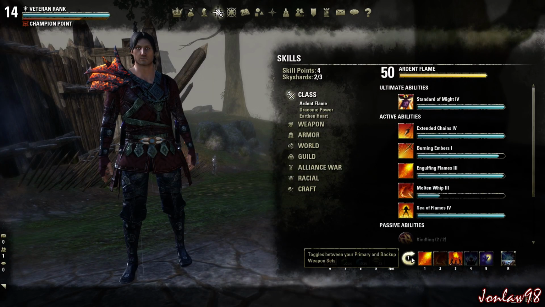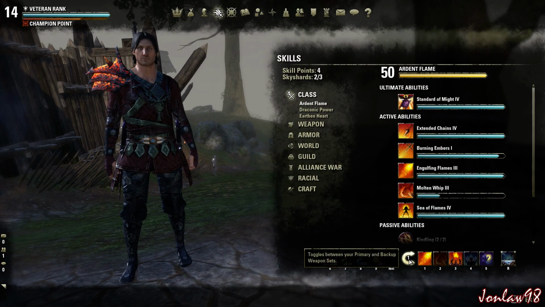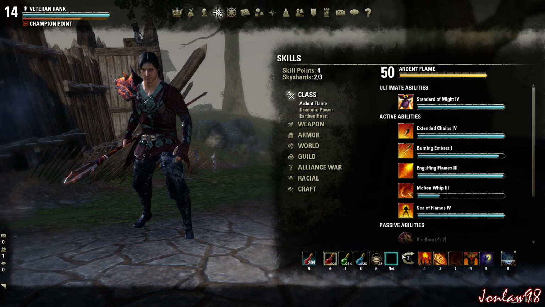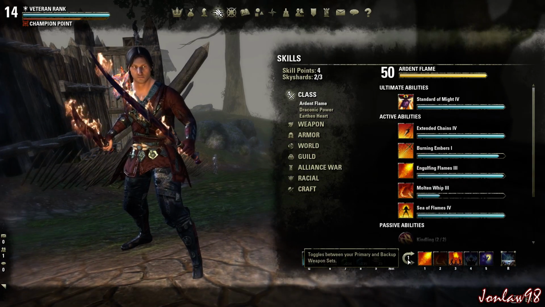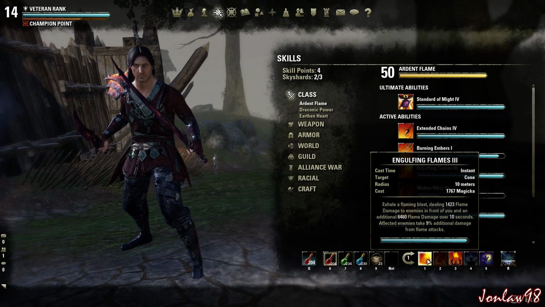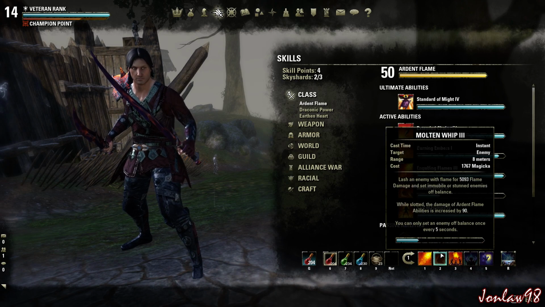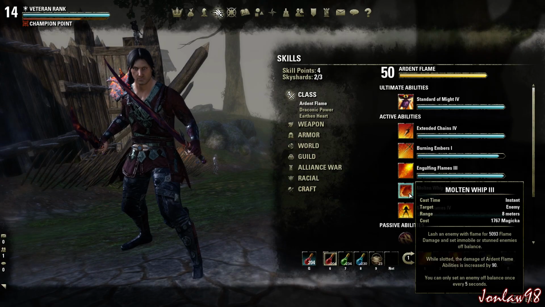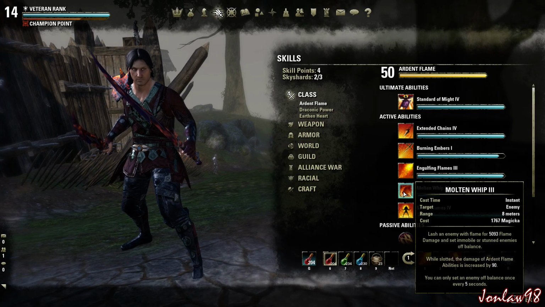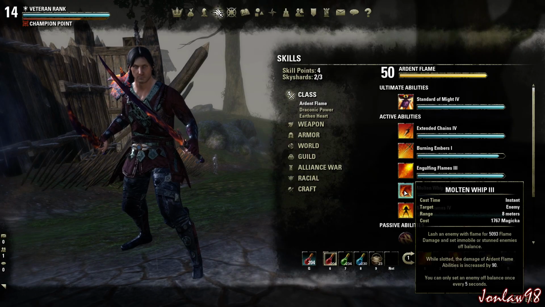Alright, so let's go talk about our abilities right now. As you may imagine, one hand is my dual wield, and my two-hander is the destruction staff. Let's start with this one. I've been testing the Engulfing Flames right now. The reason why I use this one is when you use your Molten Whip, this is your main single target ability. You do a lot of damage with it, about 10,000 or more.